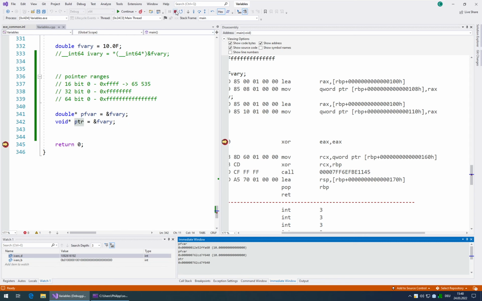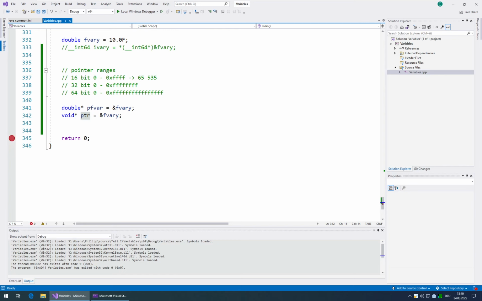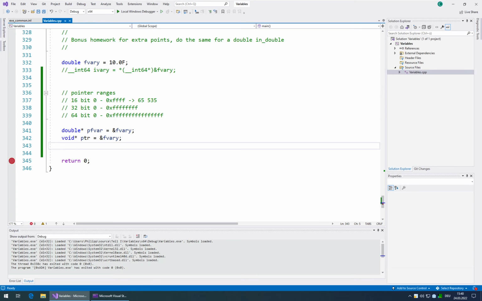going back to our pointers, the nice thing here is that we can create a pointer of anything. So if it is in memory, we can have a pointer to it. As a next step, we can create another pointer, this time an integer. Let's call it payvar, and then we can use the cast operator to cast from one pointer type to another pointer type.